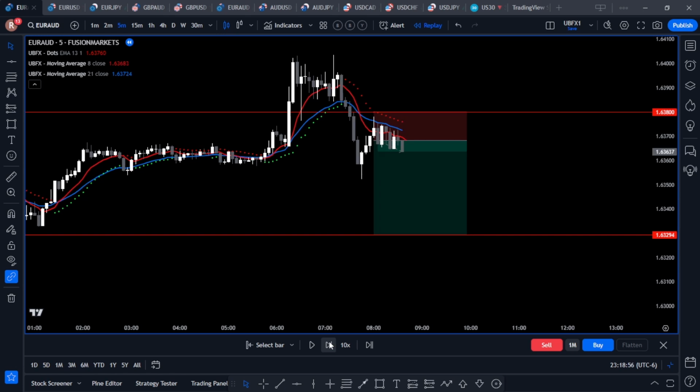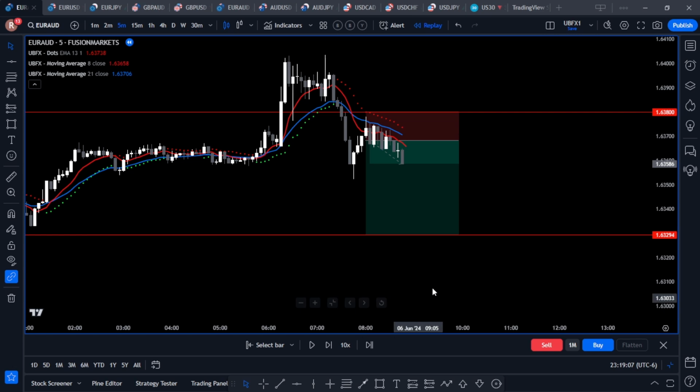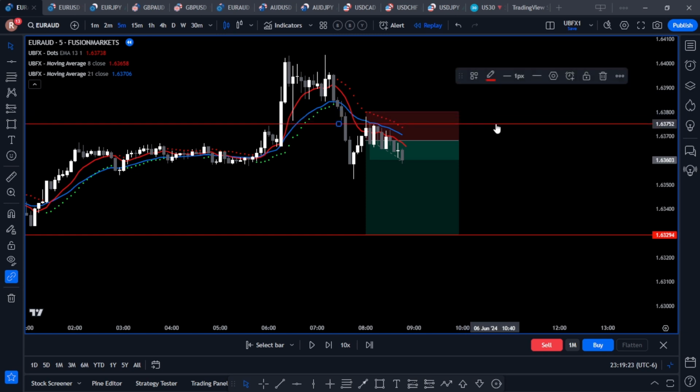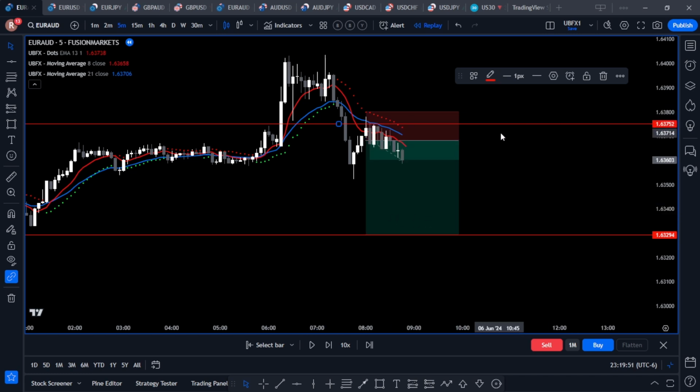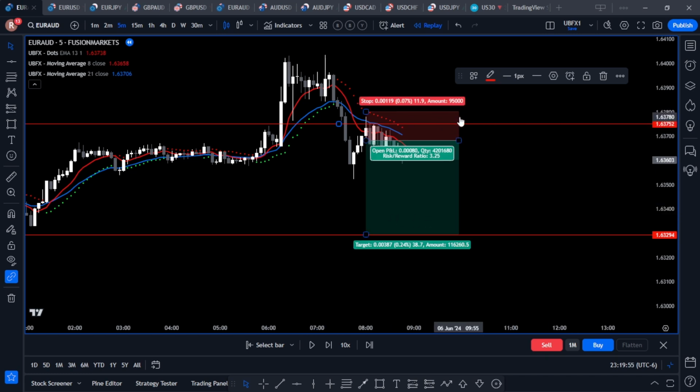Now we are starting to move in the direction we want. Let's print a couple more candles. So we've got 2 more candles and we are starting to move down. So that's what we want to see. We've got the sideways market out of the way. So now I can start managing the trade with the dots. I'm going to use the dots until the market gets closer to the target. We've allowed for this market to move by keeping our stop loss high and out of the way.